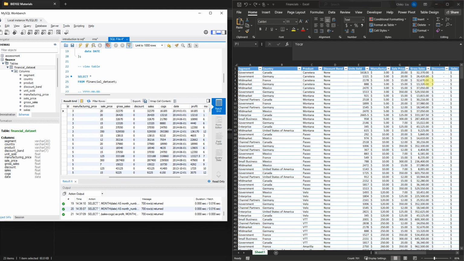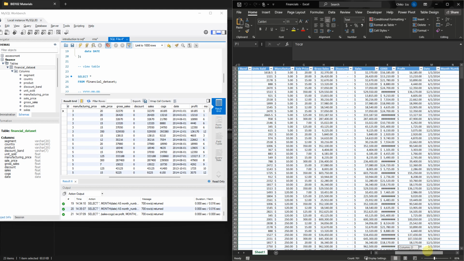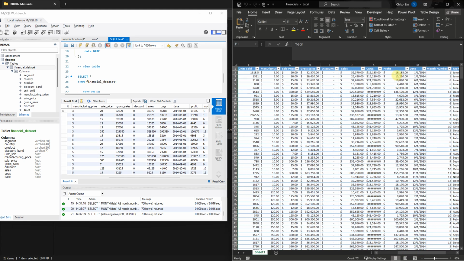If you want to compare the two tables, the first row is 16,185, which is what we have here. The next is 13,210. After that is 10,890.